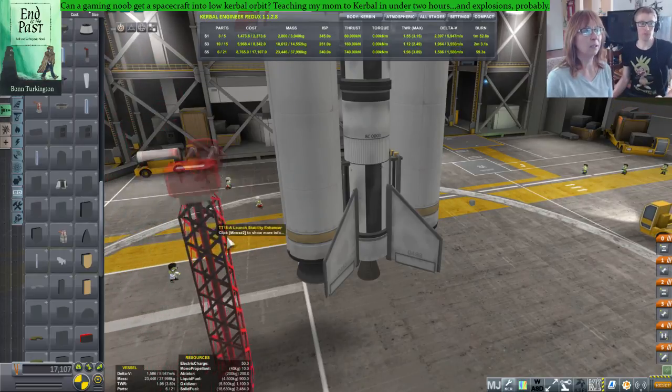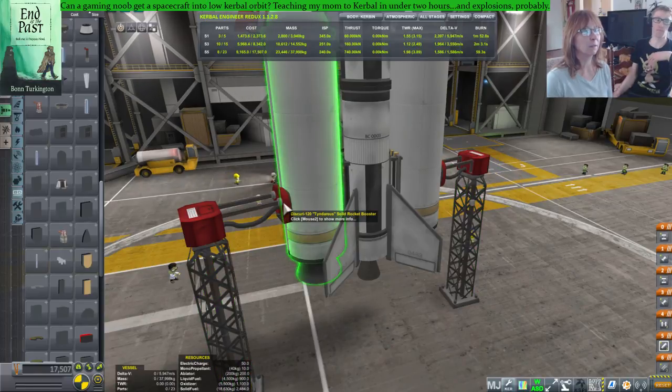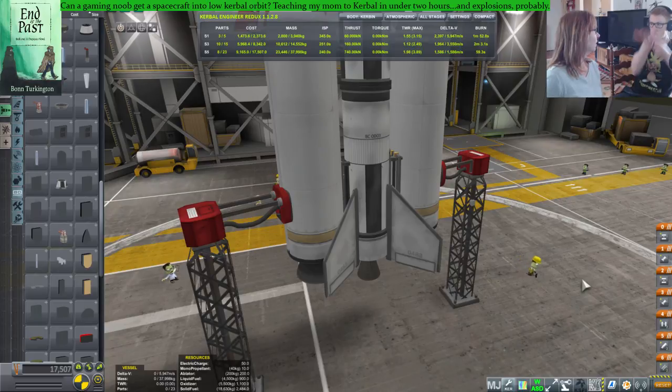Do it on the outside of the boosters, because if you have it too close to the fins, it's okay if they're not completely symmetrical. If you have it too close to the fins, what happens is as your fins go up, it smacks and it blows up your fins, and then you do the death spiral.